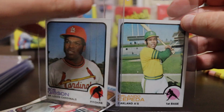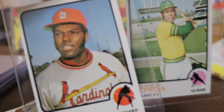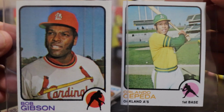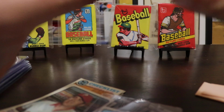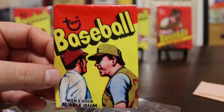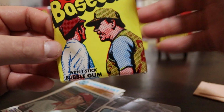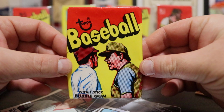I mean, holy crap, guys. Holy moly. Look at these guys. Beautiful. I'm so excited, dude. I'm so excited. And thank you, PSA, for not grading this and calling it questionable, because otherwise I probably would have graded and kept it that way. But it was so much more fun to pull the actual cards out of the packs.